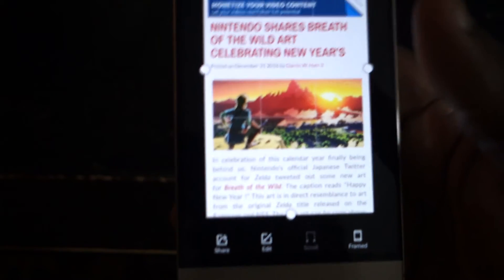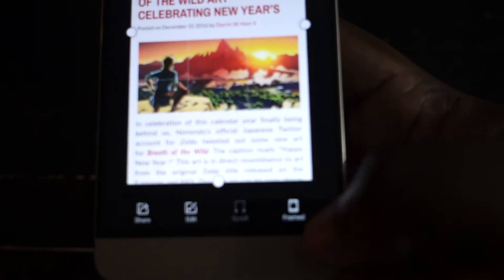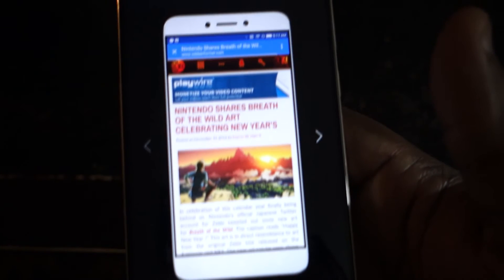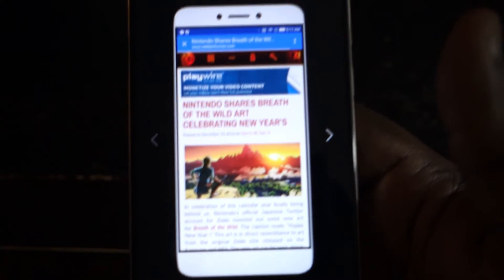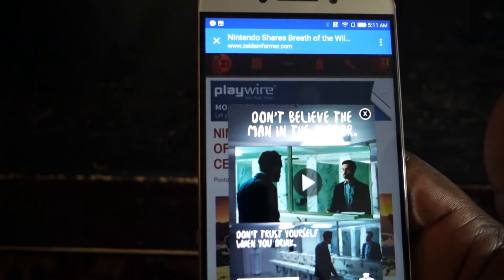You can take screenshots of the whole page itself. But here's another cool trick: you have the option to frame the shot. I'm a fan of showing on my social media, anytime I take a screenshot, what kind of phone I'm using. And in this case it's already built into the phone — you can just go ahead and save that and it shows up as a frame. Normally I use third-party apps like Screener or Perfect Screenshot to do that, so it's pretty cool that it was already in the phone.